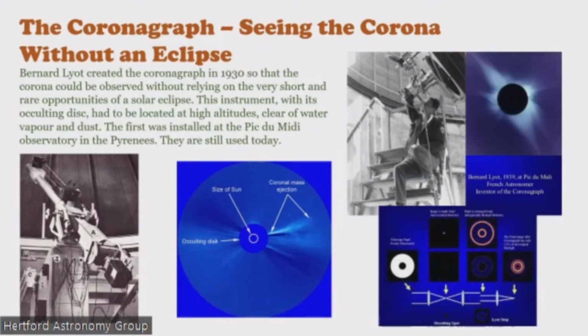And here you have Bernard Lyot working on one of these devices. There's an optical train here showing where the obstruction is placed. The trouble is it blots out the inner corona anyway, so you don't get the full thing. But it did work, and it enabled them to study the fact that the corona changes with time, and it began to show that something affects the corona.